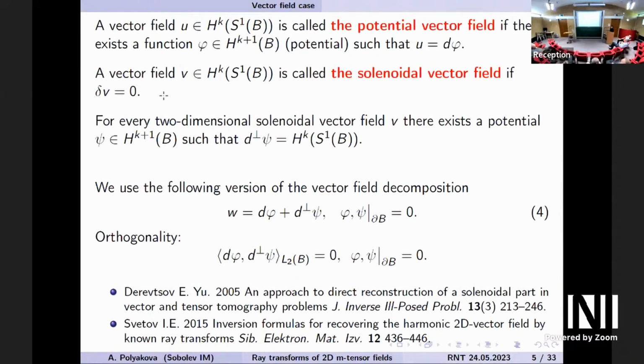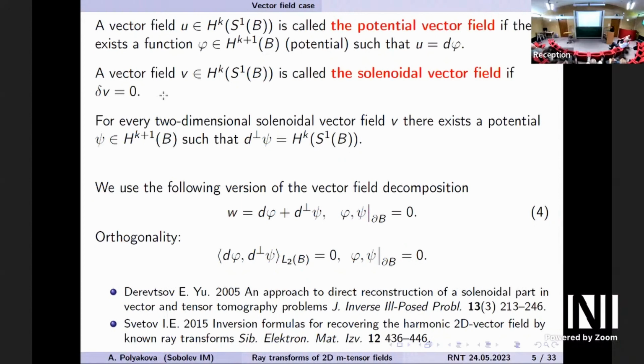When you choose zero potential on the boundary, the potential field that you get will be orthogonal to the boundary. If you do the same with a solenoidal field, the field will be tangential. In order for the total field to be zero on the boundary, they should cancel each other. It's not clear how a field directed this way can cancel a field directed that way. What I'm saying is that if you just take a field and apply those boundary conditions, there should be a harmonic field that will have non-zero boundary values that will reconcile.